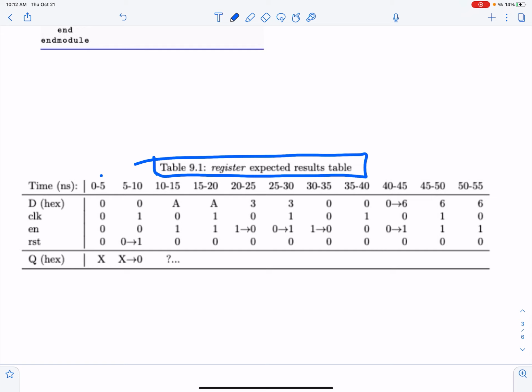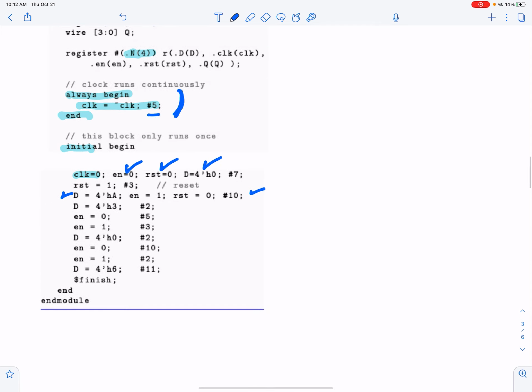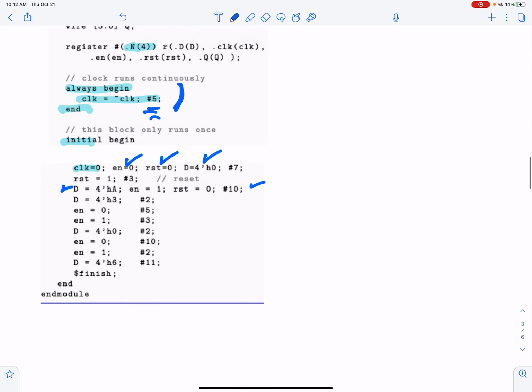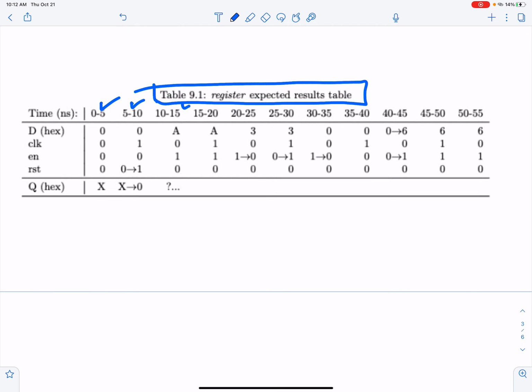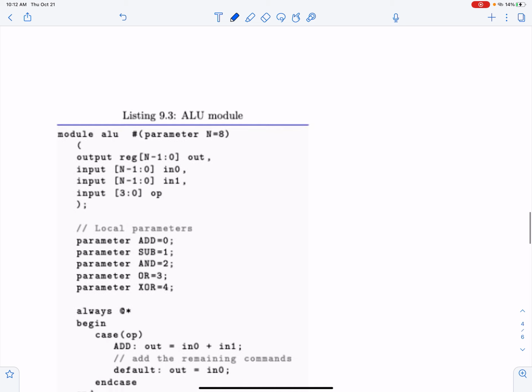It's marked up in terms of clock periods. If you go back here and look, the clock was set with a 5 parameter, so we're seeing multiples of 5 showing up across the rows of the timing for the expected results table. Your task is to fill in what goes here based on what you know about D registers. Then when you run your test bench, make sure that matches. Remember, the whole point of the expected results table is to know conceptually what the result should be, and then verify that with the simulations.